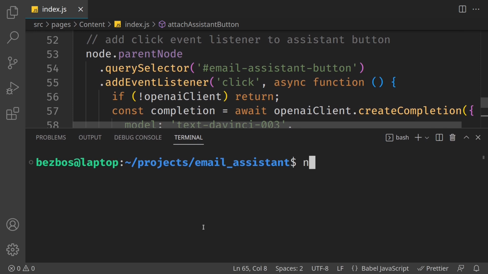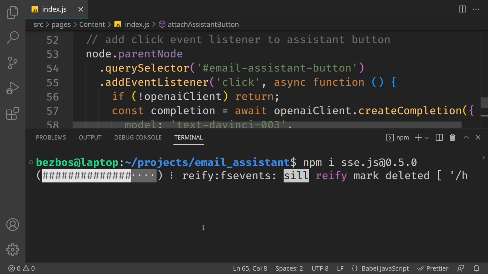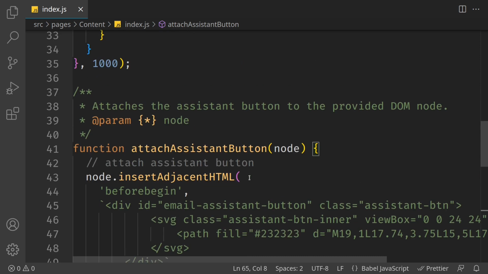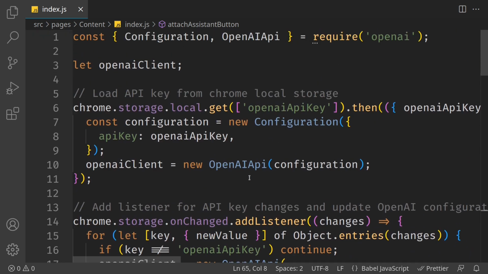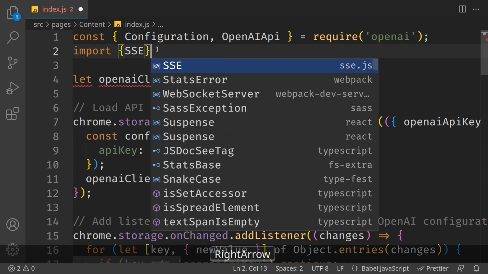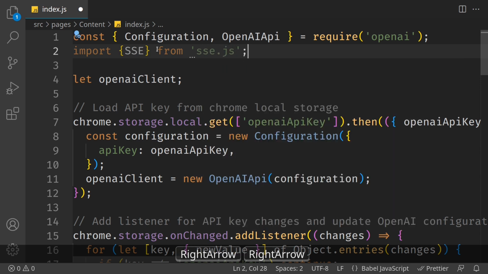So let's install it. npm i sse.js at version 0.5.0. We're installing version 0.5 because that's what the npm package page recommends. Let's import SSE. We use object destructuring to only import SSE from sse.js.